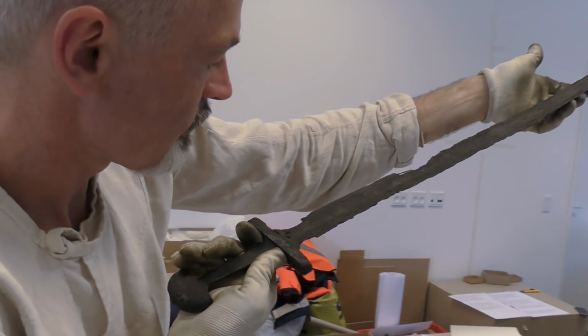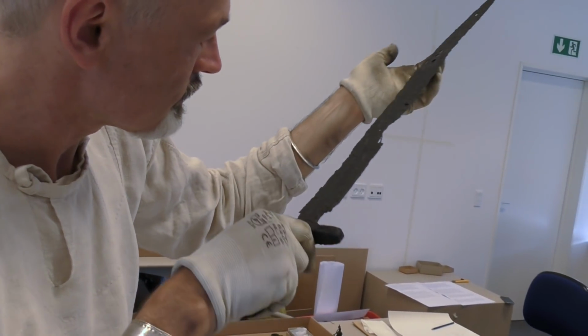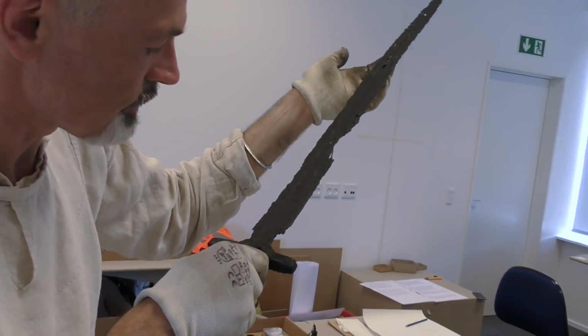Because I want to get a replica of this particular sword, which I will order from bladesmith Götz Breitenbücher, I want to provide him with some reference material. So I decided to make a geometric reconstruction of this weapon, using a method which has been suggested by renowned swordsmith Peter Jonsson from Sweden.